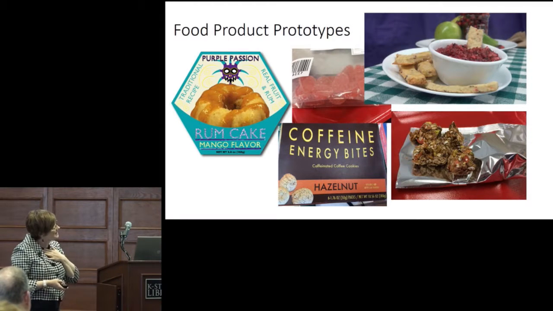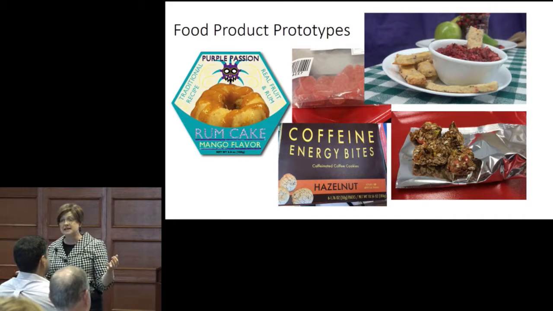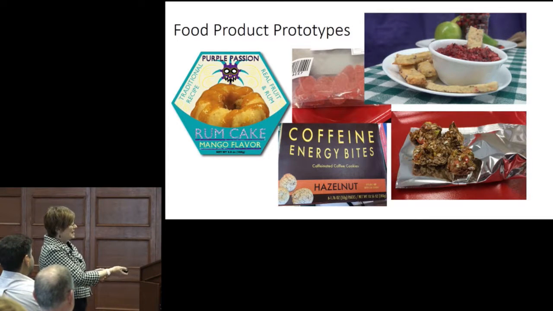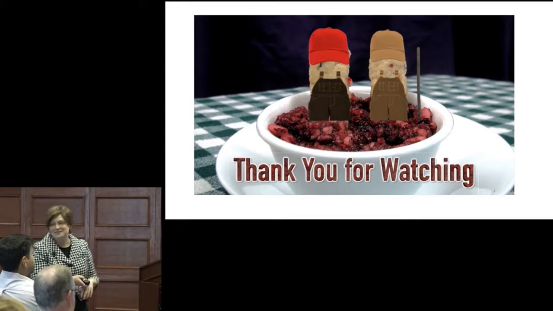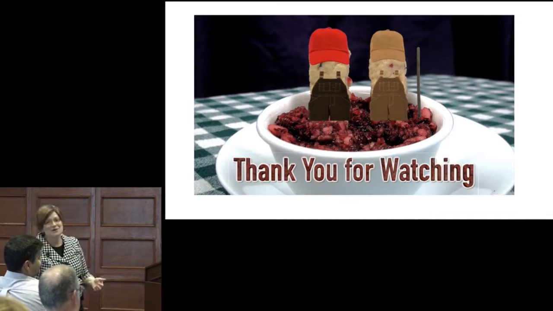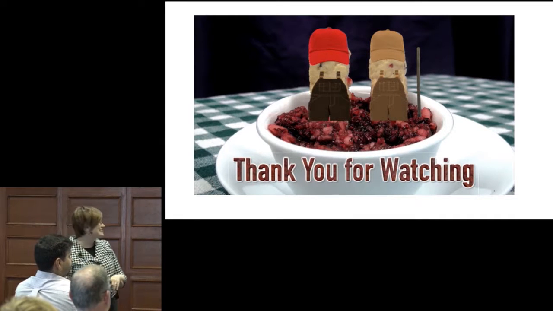So what I did is, these are the food product prototypes, some of the things. Some are for my online campus, because we have to realize that some of these students are working for companies. And so I didn't want anything. But they literally have a principal product display, an actual product here, as you've seen in a package, the bar graph, they have to know some of those details. And if they're real creative, like our product development teams on campus, they have to do a video, and their product is, they're in the Ocean Spray product development competition, and of course those are those guys. So we're trying also to have our students be more creative with the distance course. Any questions? All right, thank you so much.